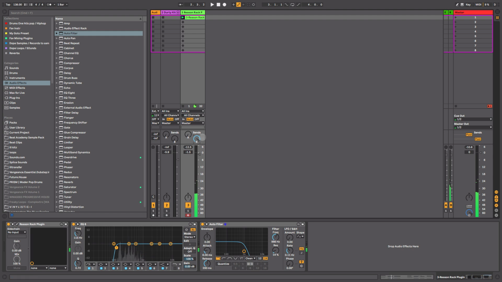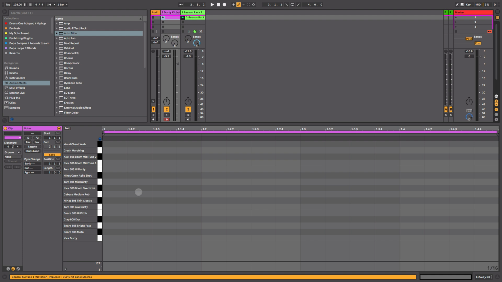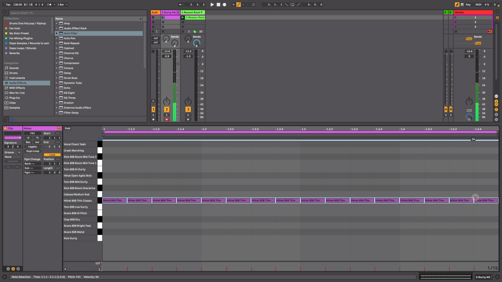Cool, let's go ahead and work on some drums. So I have a drum rack here loaded with some sounds. Just gonna double click and step sequence some drums. Let's start with having the hi-hat in there. Using the B as a pencil tool, we can just click once and drag that to the right to add that. Let's go ahead and trigger that clip.